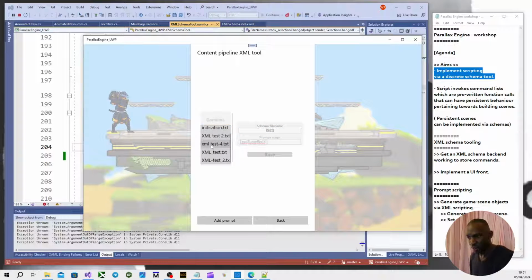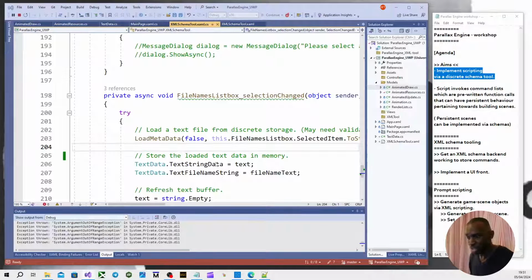If I go to the left-hand side, I don't know if it's loaded. It might not have loaded, so I'm going to have to look into that. But what should happen in essence, I will look into this and then we'll dive into how to allow this to work, is that... oh, should I add the prompt? I think I changed the UI. Let me press add prompt. Not too sure if that's going to do the trick here. And we'll run into an error. This is great, because that's what we're going to look into implementing.